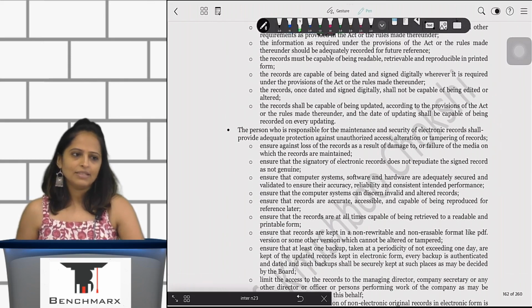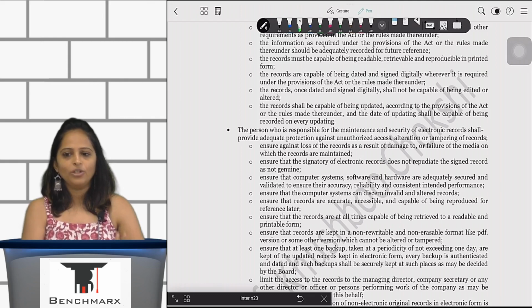And this is available for inspection to any members or non-members. A fee of ₹10 will be charged. Once they request, within 7 days I have to give them the minutes book, and if they have requested a soft copy, then I will have to give it to them for free.